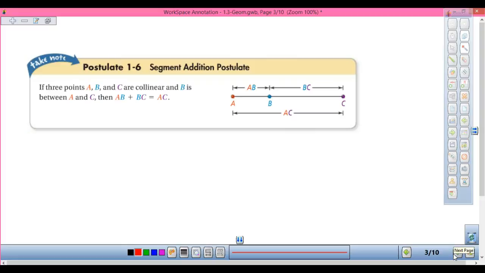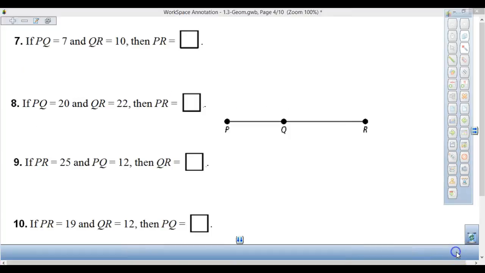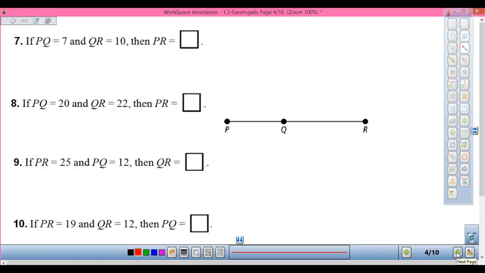All right. Segment addition postulate. Okay. Basically, if I split my segments into 2 different parts, if I add up the 2 parts, it gives me the whole thing. Okay. So in this case, AB, this little part, plus BC is going to give me the whole thing, AC. Right? All right. I'm going to wake up.